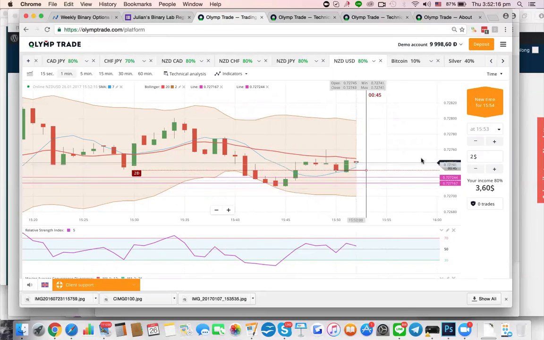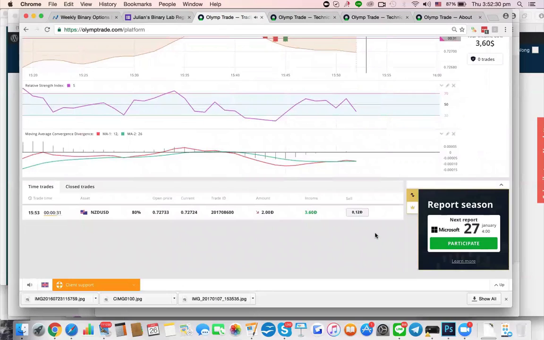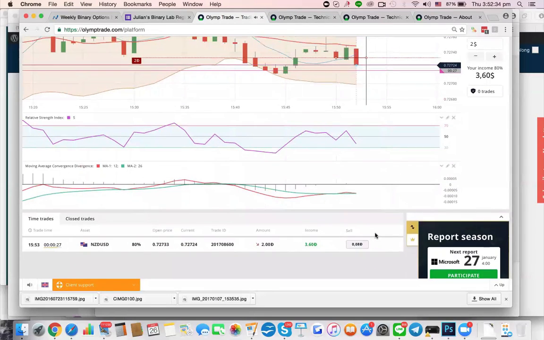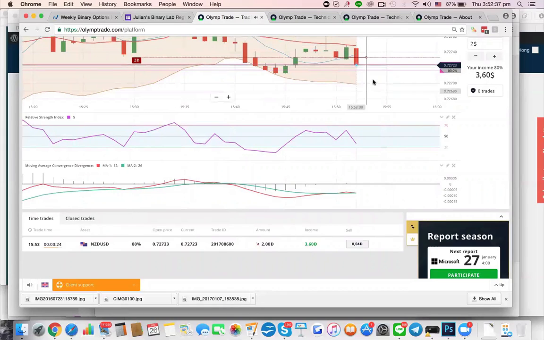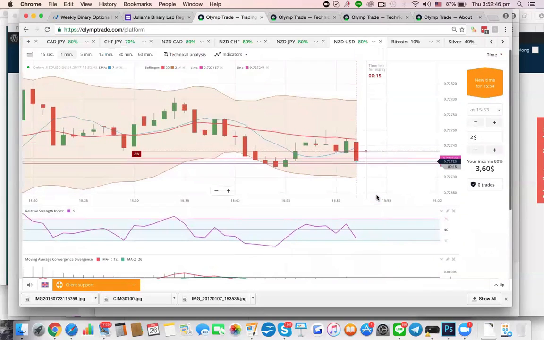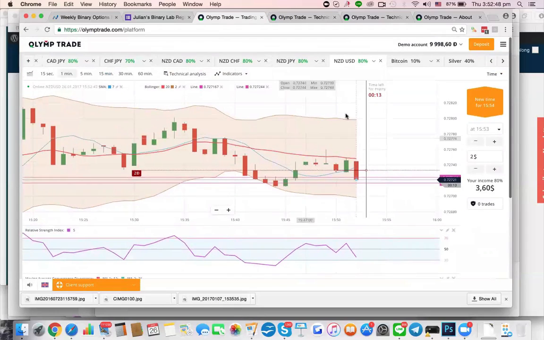What happens here is that you won't get the precise 2 minutes, because when a minute rolls over to the next part, even by a few seconds, you can get a very drastic movement. So over here, let's have a look. This one is into the last couple of seconds, and right now it is on the winning side. Once again, this is support, this is breakout. I teach about this method, and I teach about reversal trading as well inside of the Binary Lab. This is a short demonstration of how this works out for you.